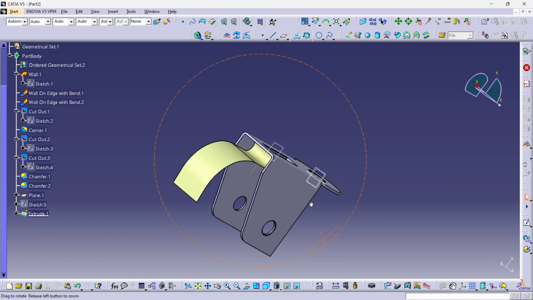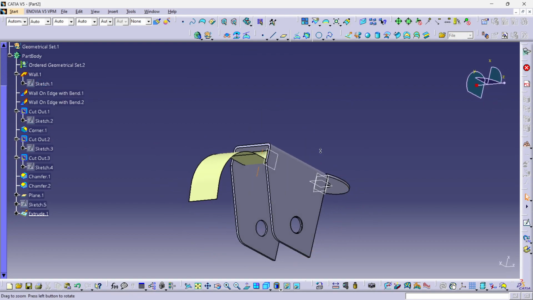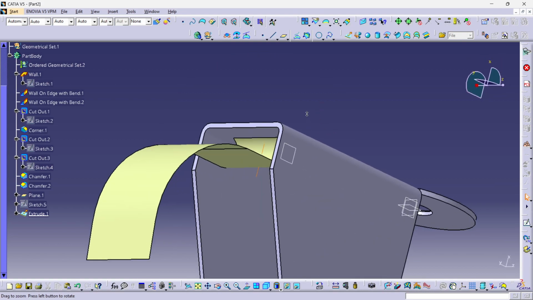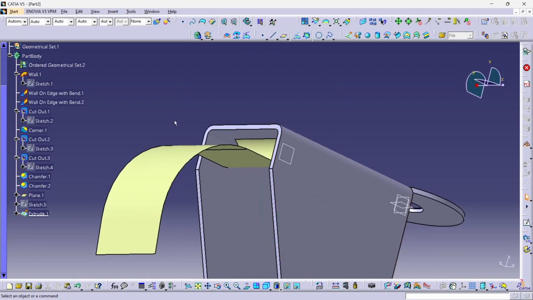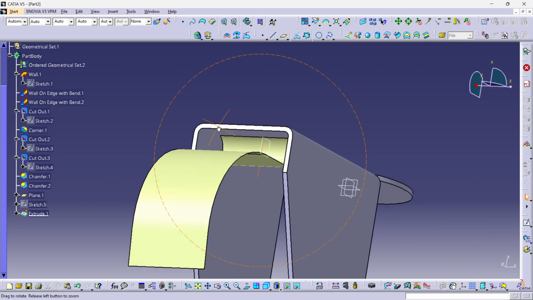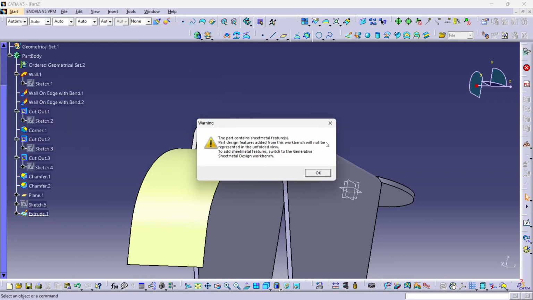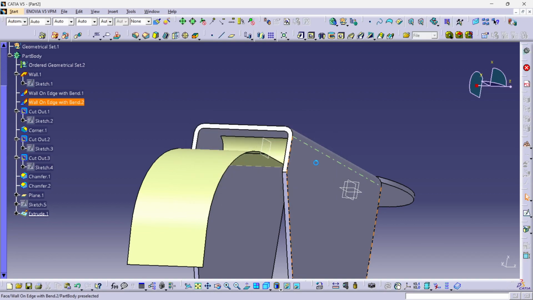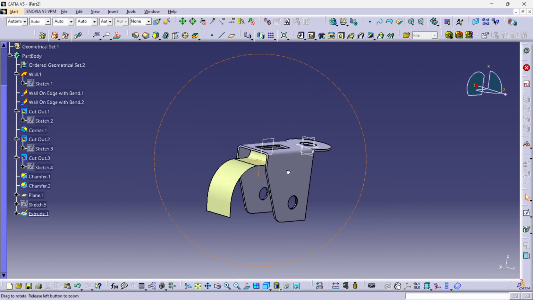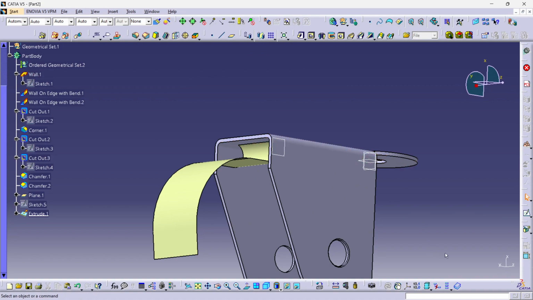And if you ask me how should I make this design work as a sheet metal, right? We need to go into part design, and there's a command called thick surface.